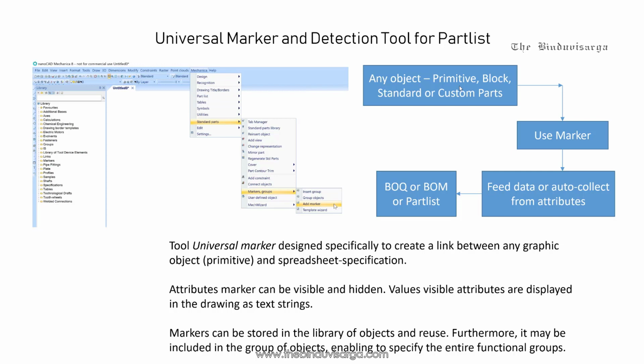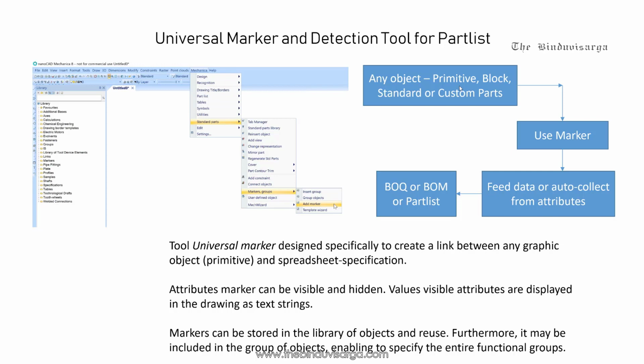This is very interesting. You have any objects, it could be a block, any standard part, any normal primitives. From there you can use the marker and collect attributes from those objects and make the BOQ in the drawing. This is very time saving and very informative for the technical people who are going to use the drawing, right?